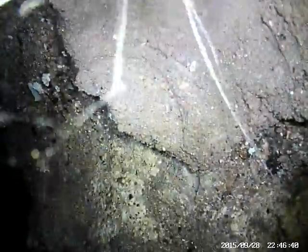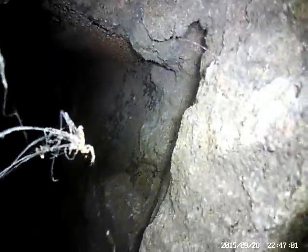We're at 27 feet, 26 feet. Feet. 24 feet. And I can see the camera again now at 23 feet. 20 feet. 19 feet.